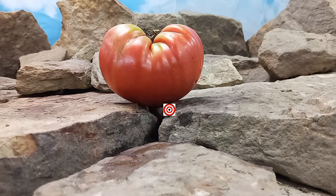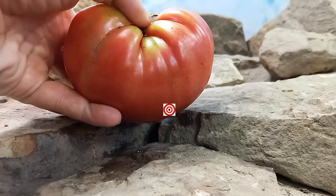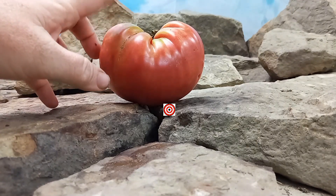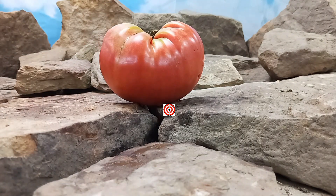Jeff Davis Tomato is a rare heirloom tomato. It is a late season variety, but it's also an indeterminate plant. So if you take care of your plants up until frost time, they'll keep producing for you. They produce these large pink beefsteak tomatoes that can range in weight — this one is 1 pound 0.03 ounces. Our normal average is around a pound; we did have one hit 1 pound 13 ounces.